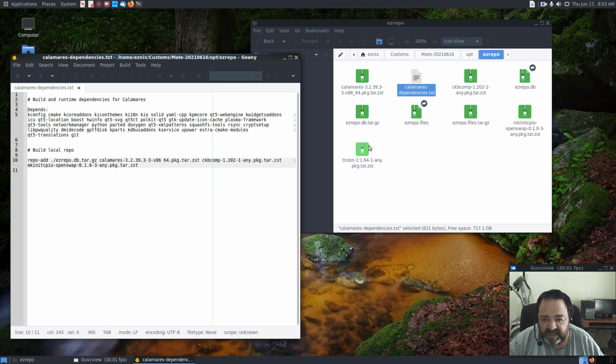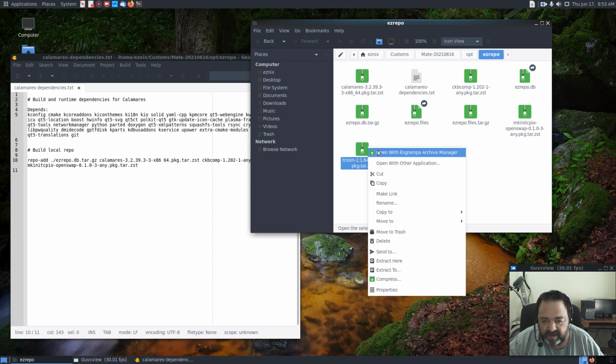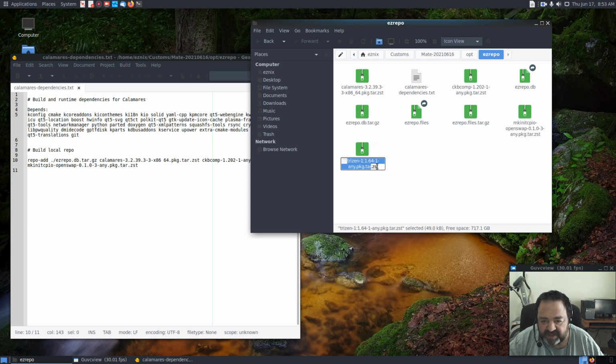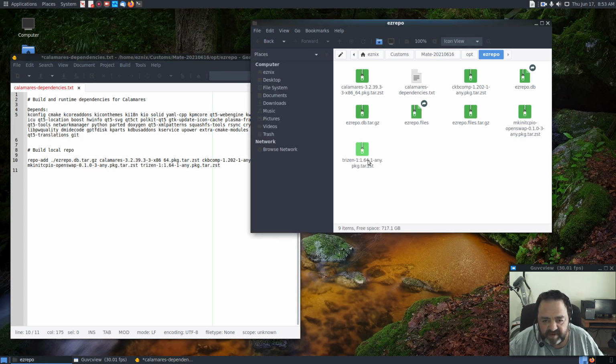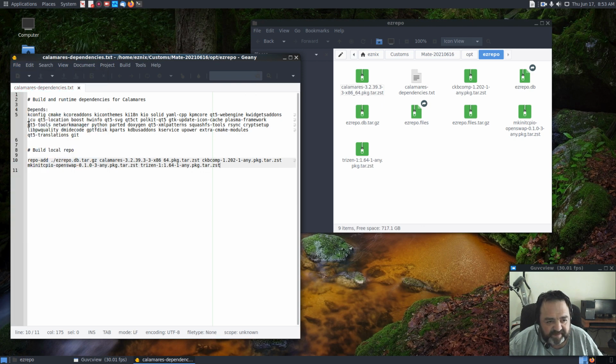So let's go ahead and add that file name. Easiest way to do that is just to rename the file, copy that file name out, and paste it in. Cool. We can go ahead and save this.